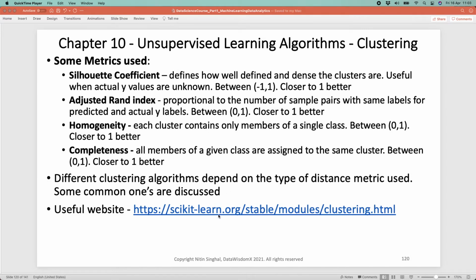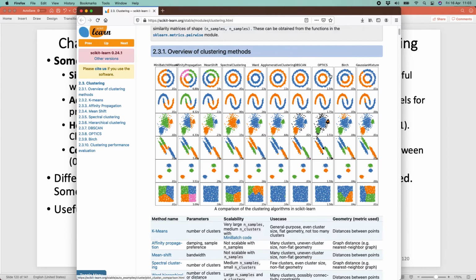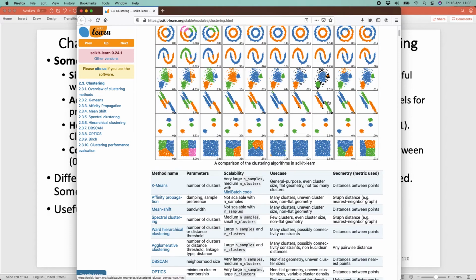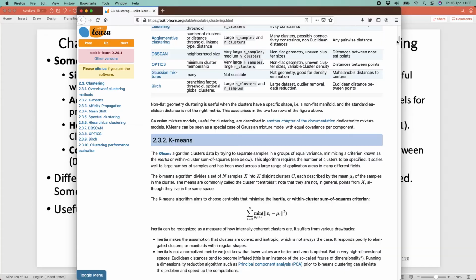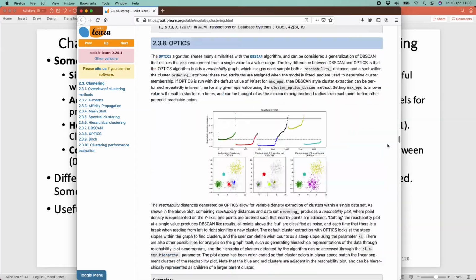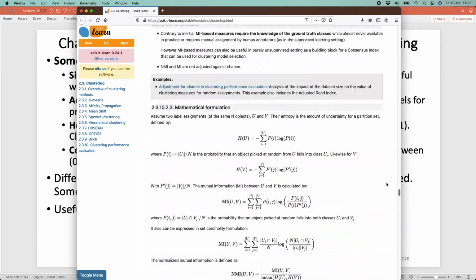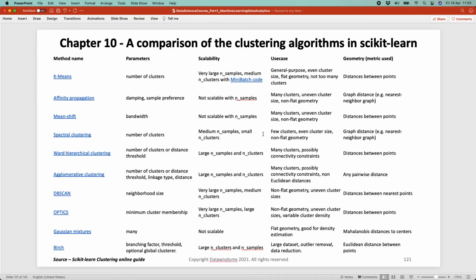Now let's look at the scikit-learn's guide for clustering. So you have all the details here. It shows you all the different clustering algorithms you can use, compare them in terms of their parameters, scalability, use cases, and then all the details around their mathematics, examples, and how to plot them. So it's a very good guide. Please go through this to get more information. And in fact, what we've done is copied that chart here. I mean, it's a very good comparison matrix.